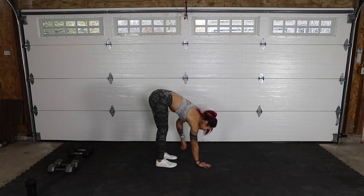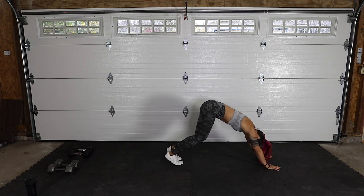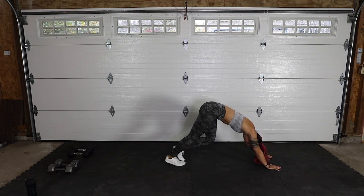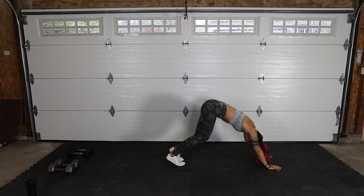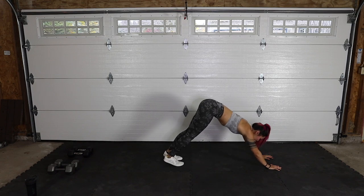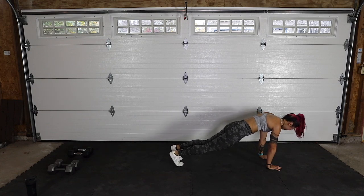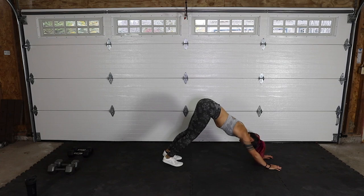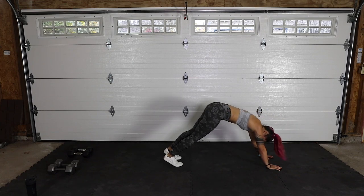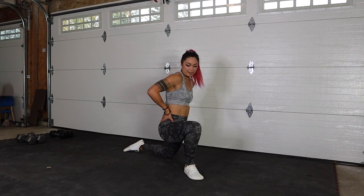All right. So from here, we're going to walk forward, plank position. And let's press into that down dog and bicycle out the feet to get the calves. Hello, bicycle time. Bicycle, bicycle. Let's go 2 more. Last one. And shift forward and bring it back. So keep alternating. Keep that core strong. Hands under the shoulders. We're really warming up those shoulders, that core and those quads. Let's go 2 more. Last one.